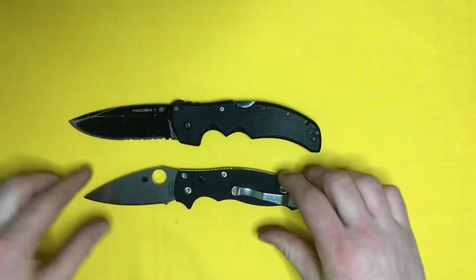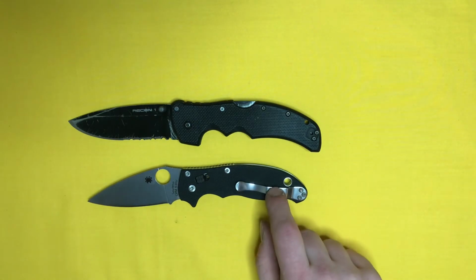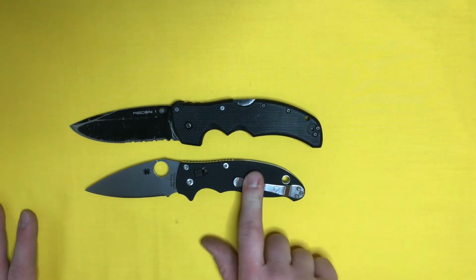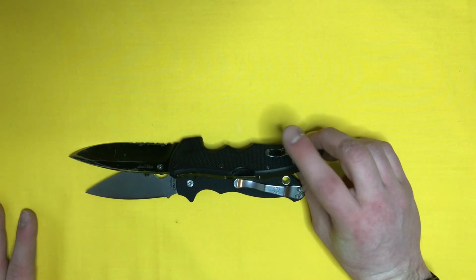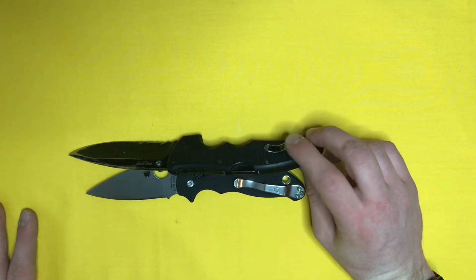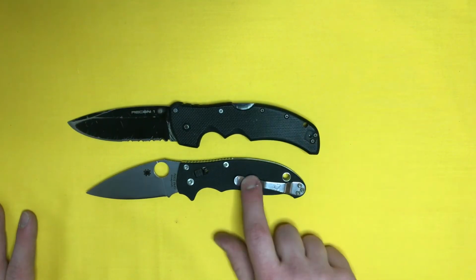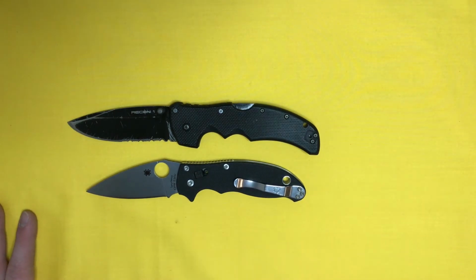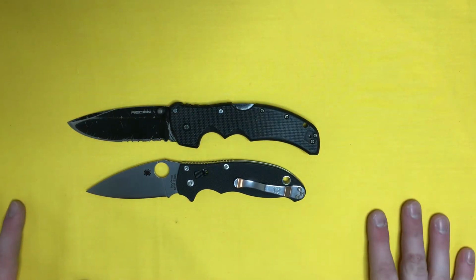Here, I'll put that out for you. I've got a black clip for this on the way too, actually, because that's a little too showy for me out of the pocket. It just says, hey, look what I'm carrying. I really like the spoon clip, especially compared to this. The Cold Steel clip's nice. It's very short and carries pretty well, but it is rough on the pocket, and it's kind of hard to manipulate. With this one, you are not missing the spoon, it goes into the pocket much easier, and I feel very secure with it so far.